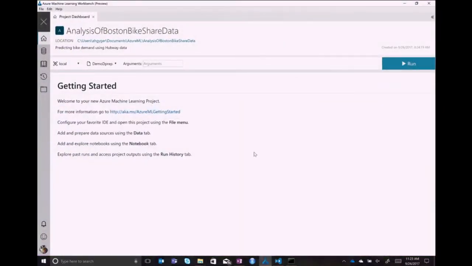So now I am in this project. And the first thing I want to do as a data scientist is explore the data and so on. But that was already done by Sandhya. And she kind of gave me some background. She said that she did apply some normalization on the data. We have a normal distribution on what we are trying to predict. So I can just go ahead and try to code.